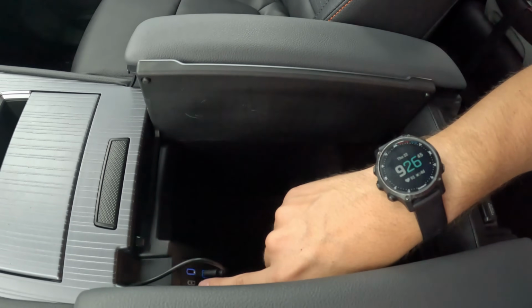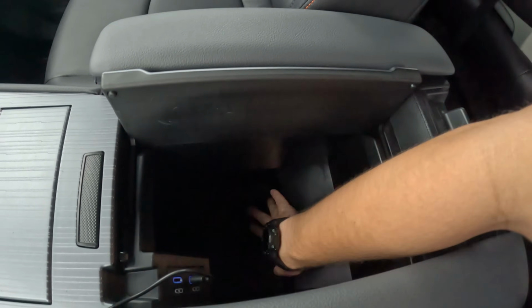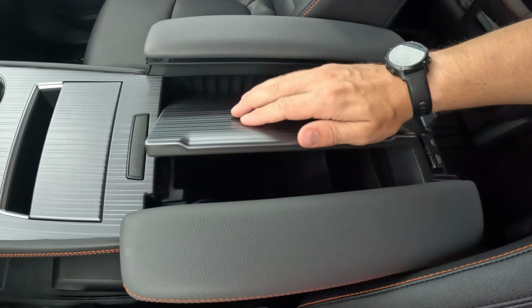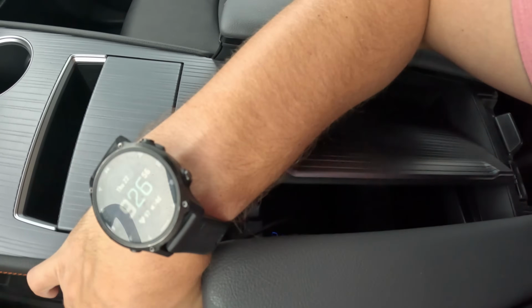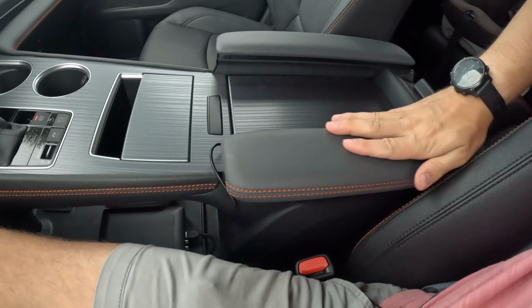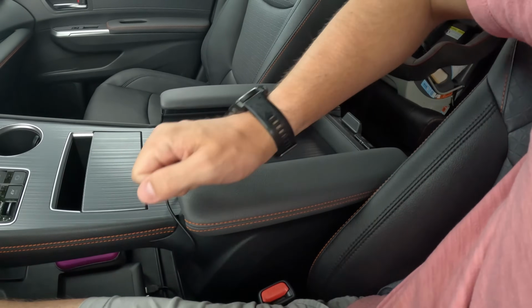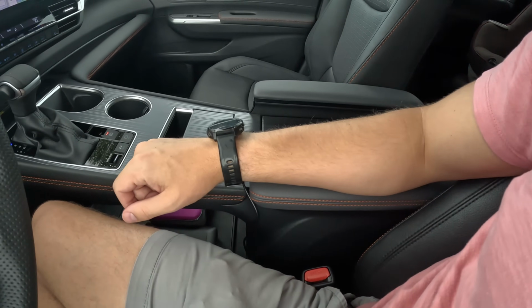Here's that USB that's powering the DVD player right now. We have a felt lined bottom portion to the storage cubby, and you gotta line up the cord here just perfectly for it to close, otherwise it won't want to close. Built-in armrest, or I believe in ours they're fold down, and this is actually set up really well for me at my height anyways.